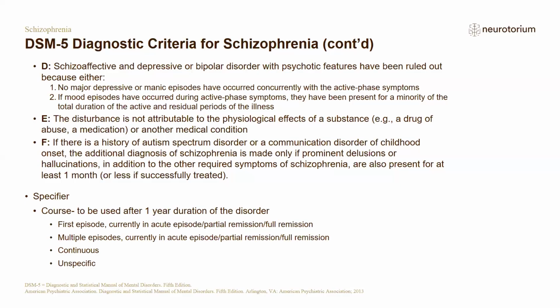Then criterion E is telling us that the symptoms should not be caused by drugs or another medical problem. And that is because we know that drugs at times can cause a psychotic presentation. Basic example is people who take marijuana at times can be very paranoid, very paranoid. So if someone has taken a drug and they present with all the symptoms noted in criteria A, B, C, that is not schizophrenia, as long as those symptoms happened after them taking the drug. That is a substance-induced psychosis.